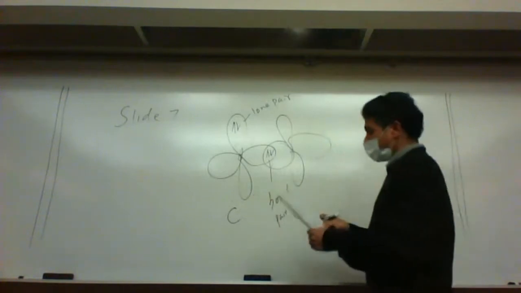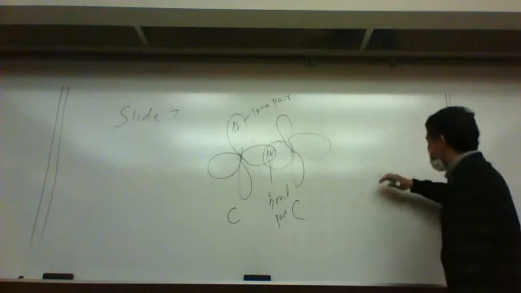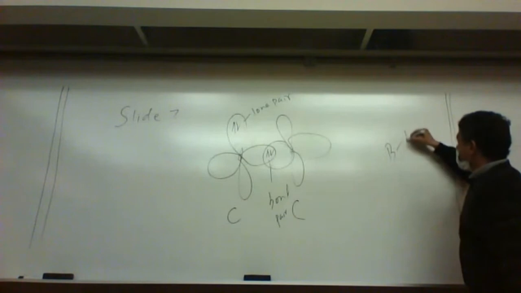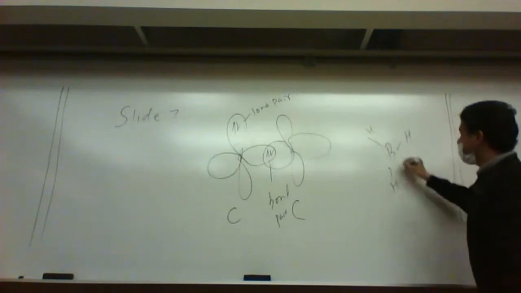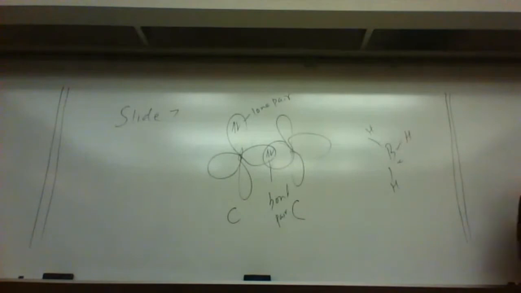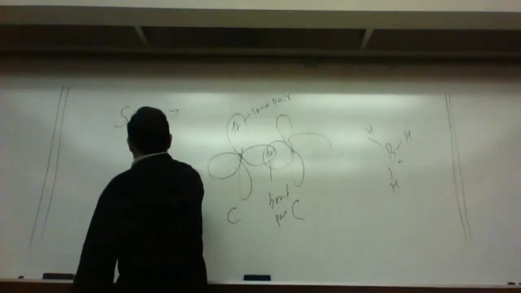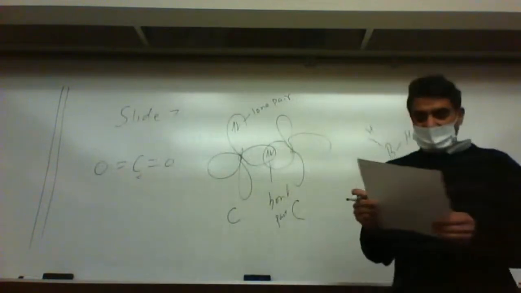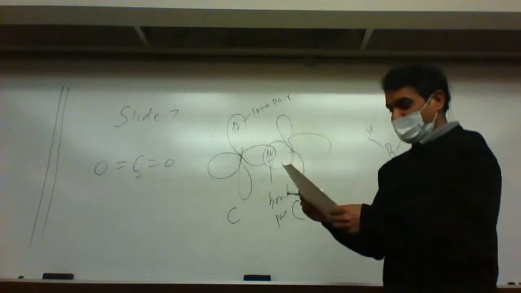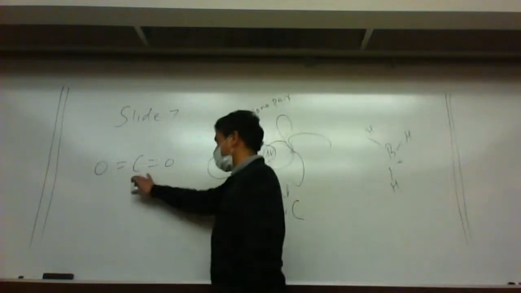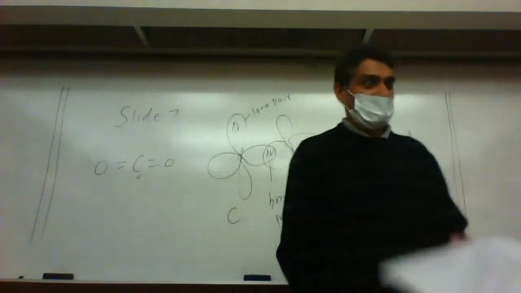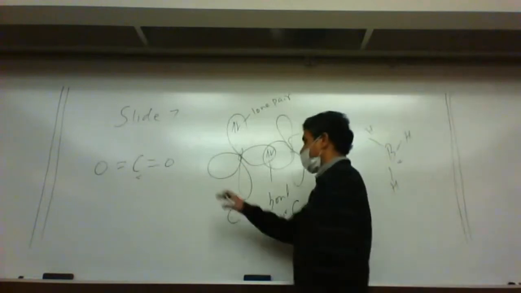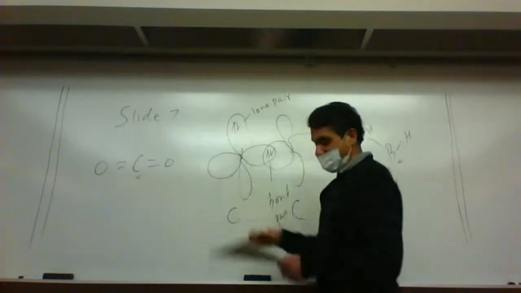Then the central atom. If you have three atoms like this, let's say boron is combined with three hydrogens, then boron is called the central atom. If carbon is combined with two oxygens like this, this carbon is called the central atom. The atom of concern in the molecule, the one in the center of the molecule. I don't know what that means here, so probably we'll talk about it later. Most of the time we will be talking about the central atom.